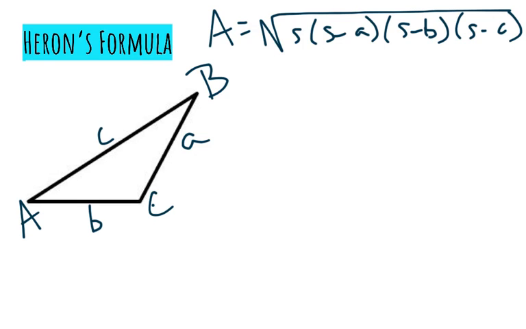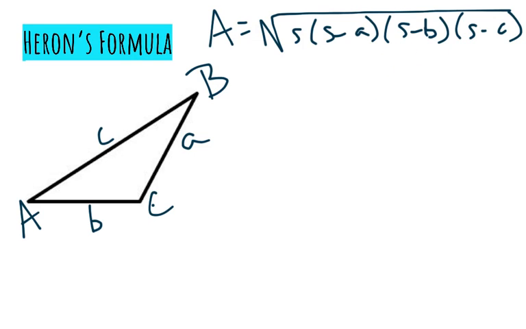So when it comes to our formula, it looks a little daunting, it looks a little cumbersome right now, but once we figure out what all of these letters actually represent, where the numbers are coming from, it falls out pretty easily when it comes to the actual mathematics and the algebra behind it. And if we look at our formula, we see that we have an a, a b, and a c, those lowercase a, b, and c. And we know that those are our three sides of the triangle. So the only thing that we're really wondering right now is what does this s represent?